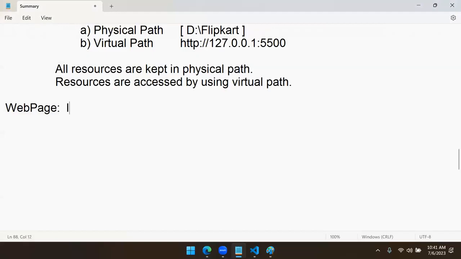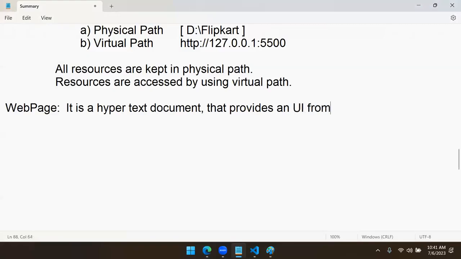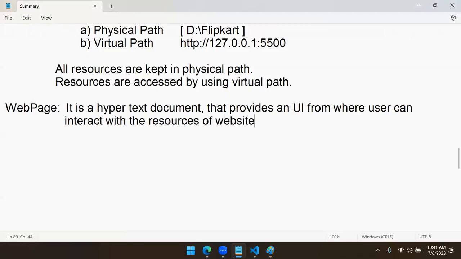So what is a web page? A web page is nothing but a hypertext document that provides a UI from where the user can interact with the resources of the website.